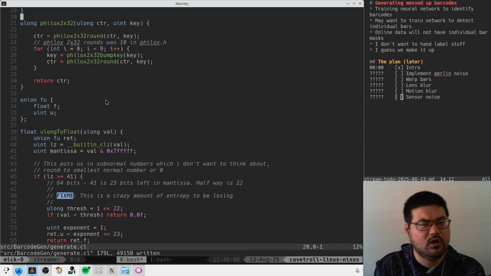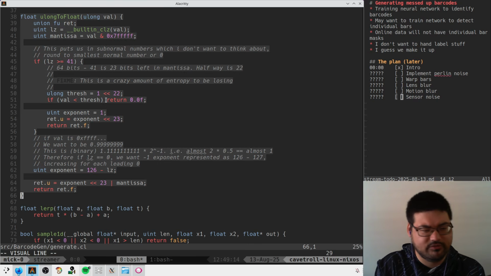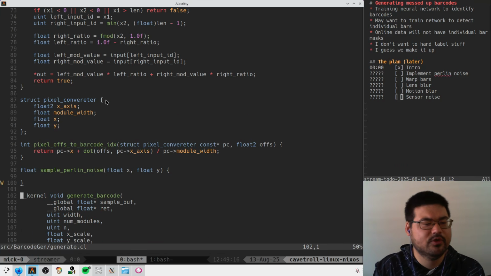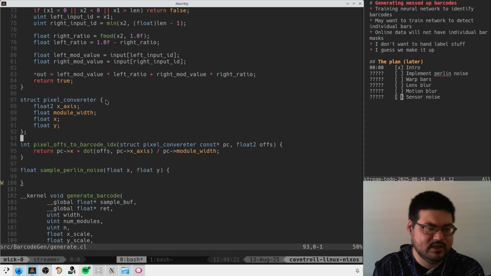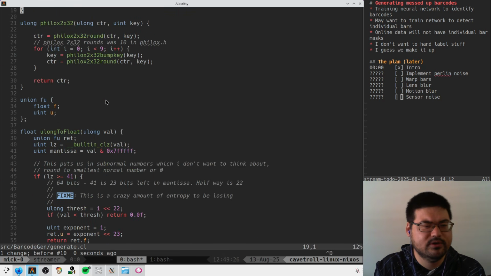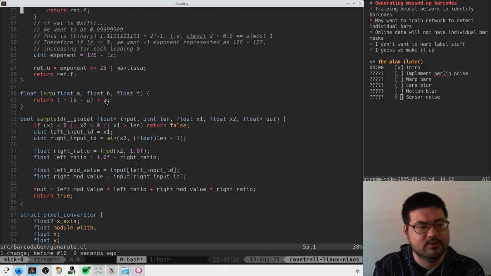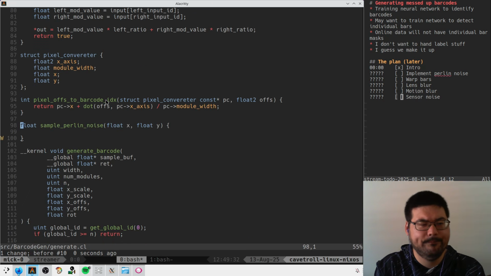So we probably call philox2x32. This will give us a random value as a ulong, and then we probably call ulong to float to turn that into a value from 0 to 1. Probably. So what are the parameters here? We have counter and key. So key is seed. What were the types of those? Counter was probably U64. Ulong and uint. Okay.